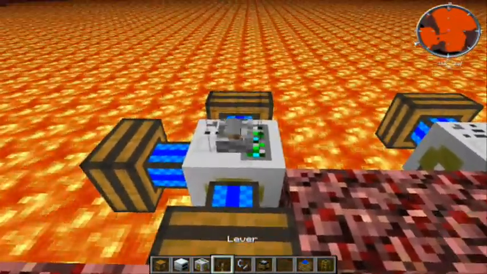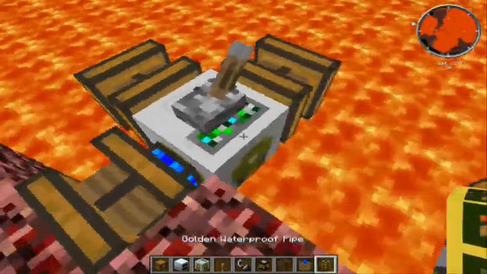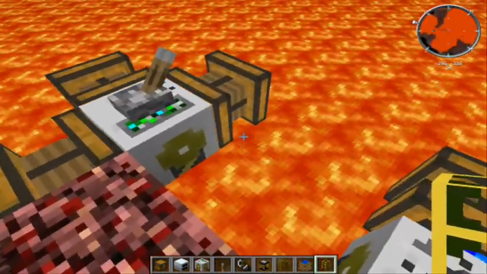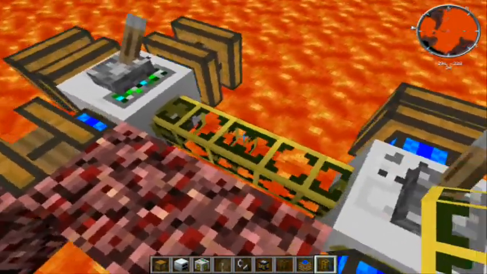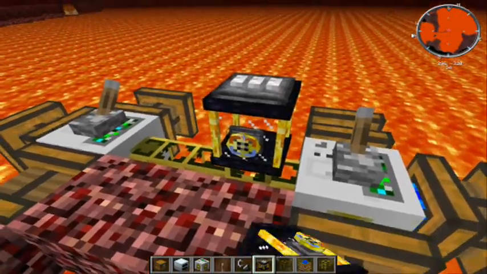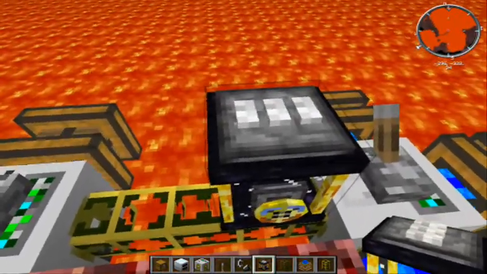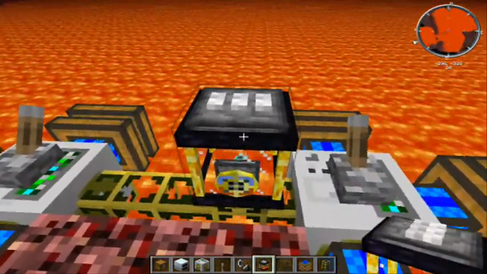Then we're gonna want to place a lever here and a lever here, and then get some golden waterproof pipe, but you can use any waterproof pipe with the Buildcraft, or liquid duct pipes, either works fine. You connect that like that, and then put your ender tank here, and we want it set to this way, don't we? I think that means it takes input. We'll just wait a second to see if it does. Yes, it does, so that's filling up.